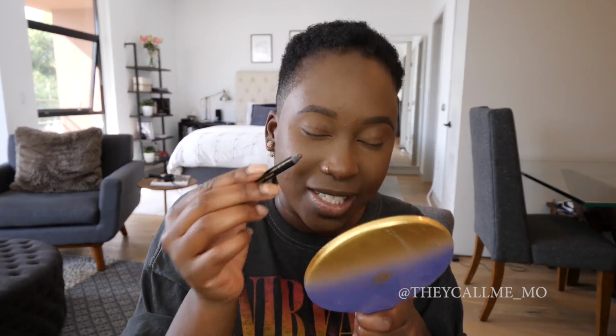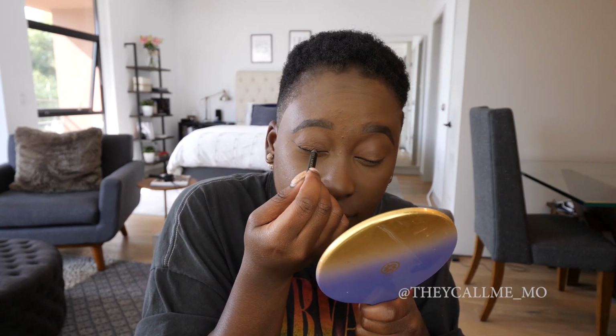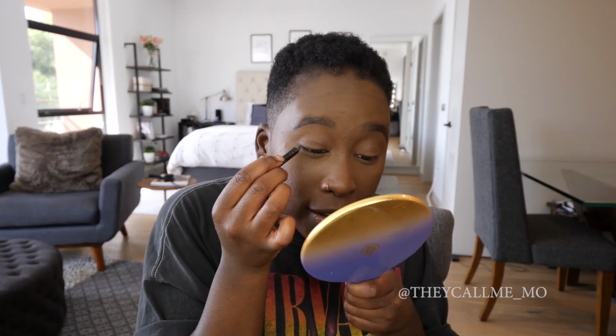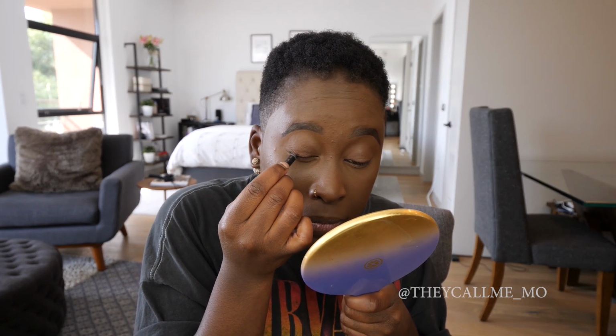This pencil is so tiny. I have a backup, but until I'm done with this, I don't want to get rid of it. This is the McGrath pencil, in case you're wondering what the hell is that she's using? I love this color because you can barely see it, but it does just enough. It does what I need it to do, but it's so barely there that it's not the same as using a black liner. You know what I mean?